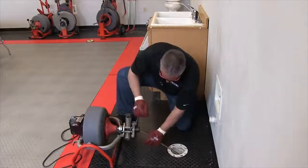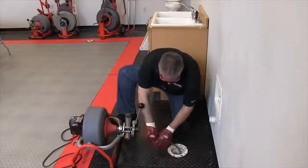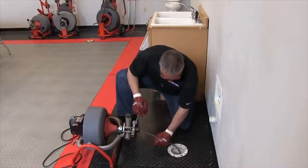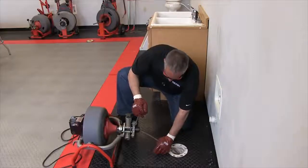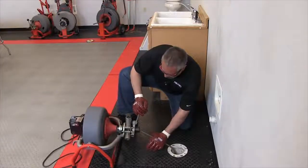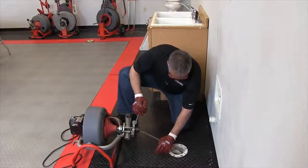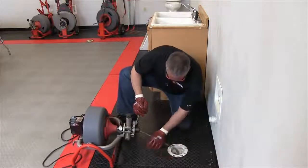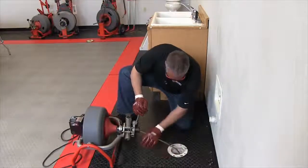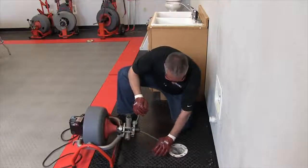We're up against an obstruction and I'm feeding forward slowly to let the machine push through the obstruction. You always have to keep pressure on the cable to make sure that you are forcing the cable forward. You control the feed by way of the lever. Once again we're up against something — I felt a little resistance, kept pressure down on the cable, and it pushed through. A cable that spins is a cable that'll move. If you shut the machine off and try to push through it, you won't be successful because the cable needs to turn in order to move out of its way.